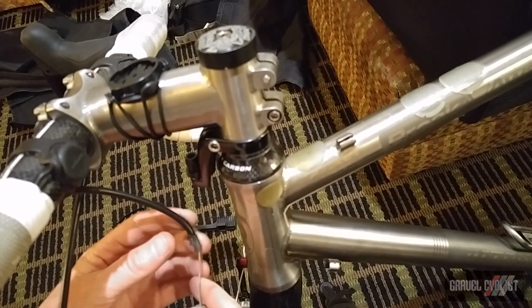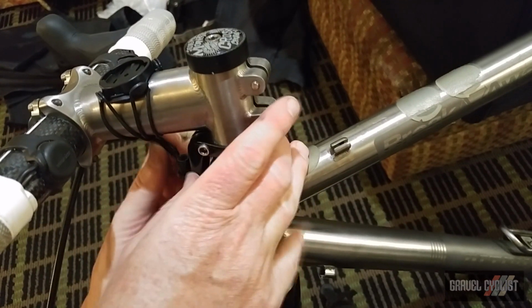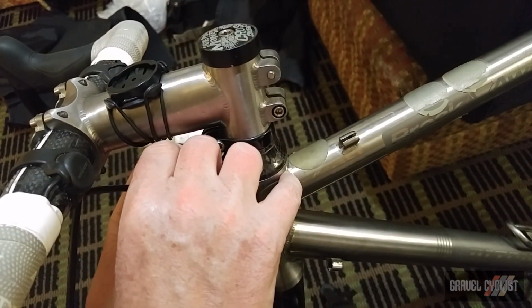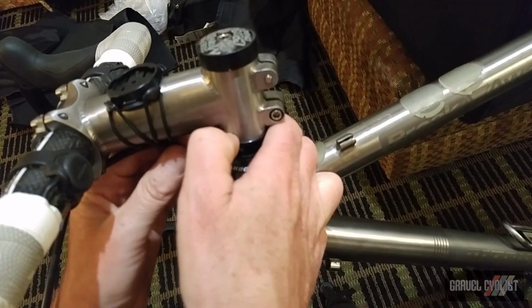It might be a little bit difficult to see this from this camera angle with the available light, etc., but I'm going to run the front brake cable. So it's a bit of a tight squeeze, and there's a barrel adjuster under the stem. There's a slot. I ideally want to have the slot lined up so the cable pops in. Okay, it's in place.